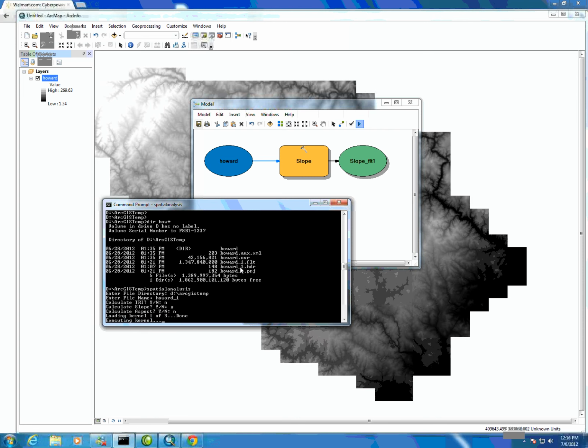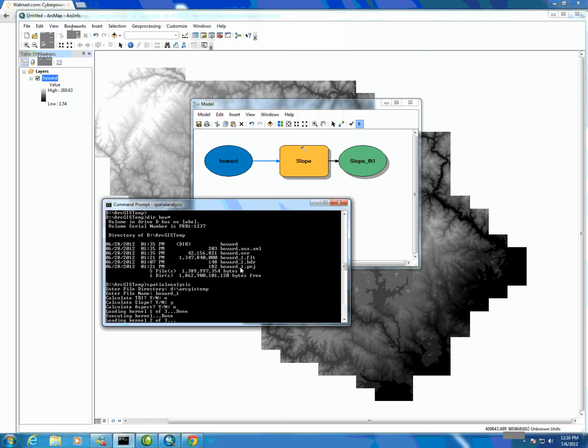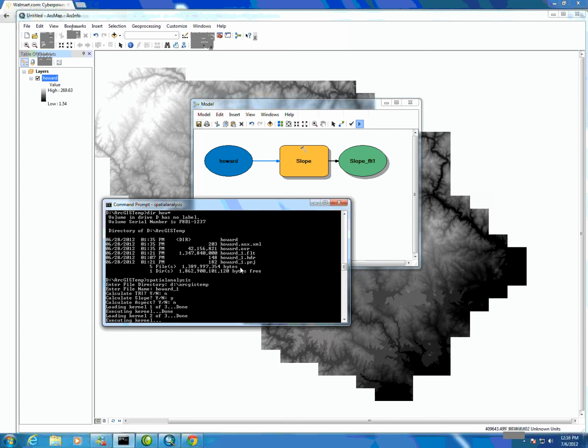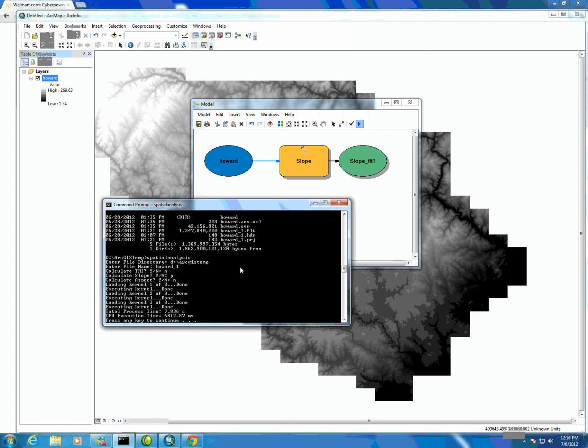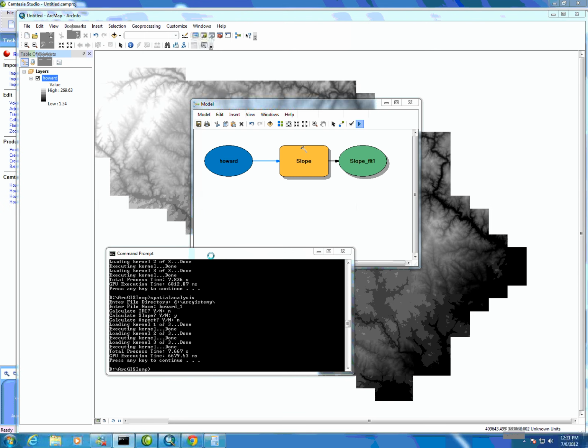So it's running different kernels. It's actually split the entire job over 3 different processes on the card, and it's done. So that took about 7.8 seconds. So in just a short time that we've worked on this, we've gone from 46 seconds down to about 8 seconds, and depending on the size, we're working with some larger ones, we're seeing greater increases as well, and sometimes we're seeing as much as a 20-time improvement.